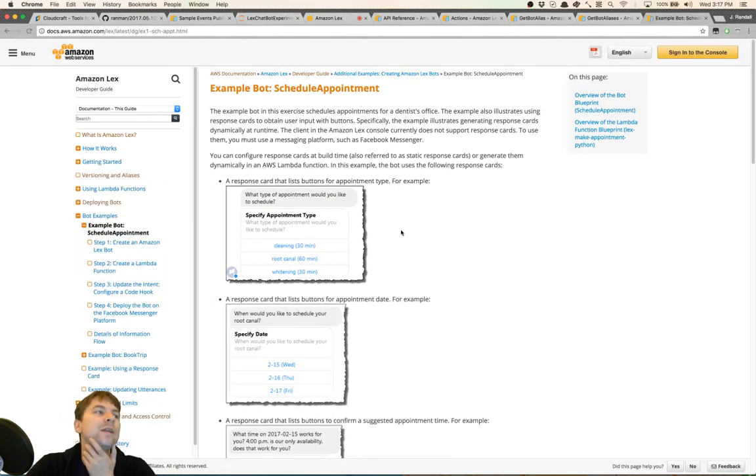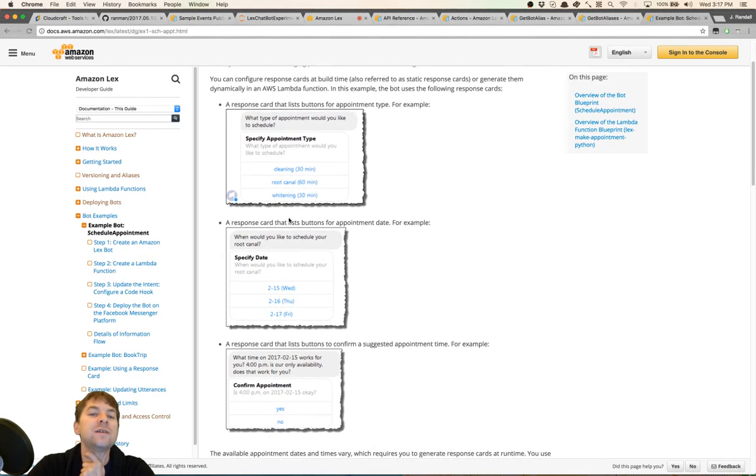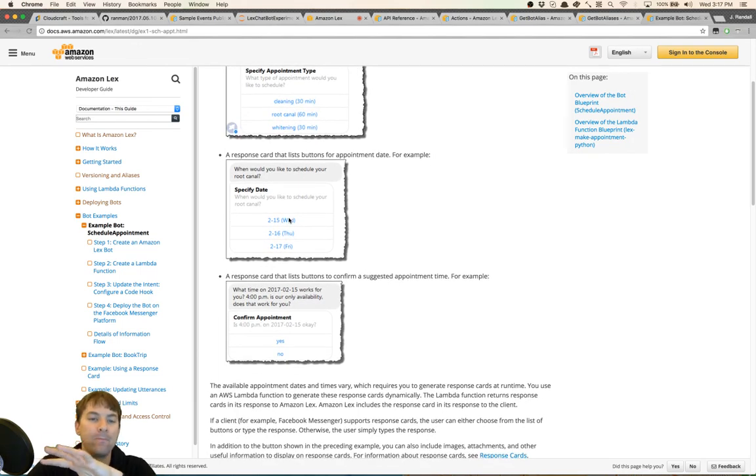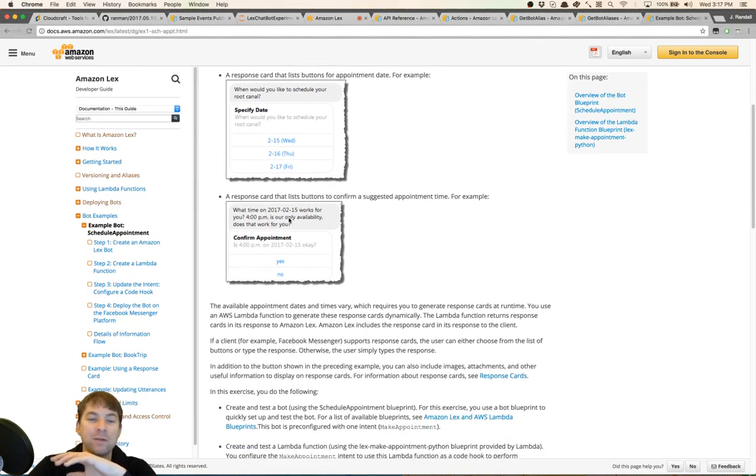And then the other really powerful component is the ability to build rich interactions very, very easily with Messenger or Twilio or any of these other things, or Slack, for example. Slack has the buttons you can click and it has the widgets that you can embed. And Messenger on Facebook has the same sort of stuff where you can click yes, you can click no, all this other stuff.